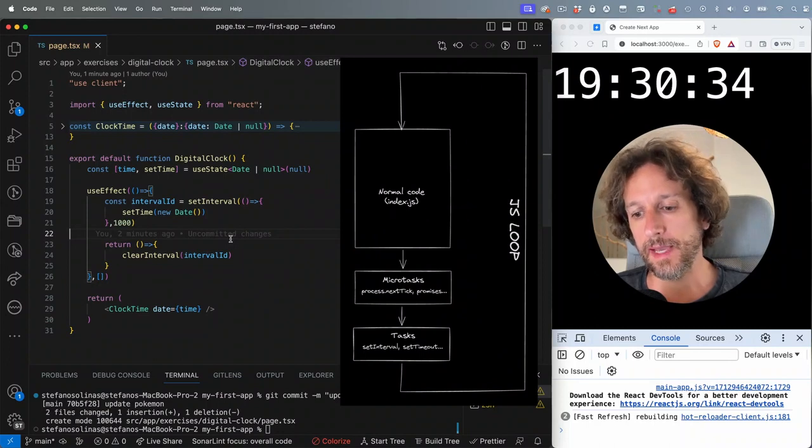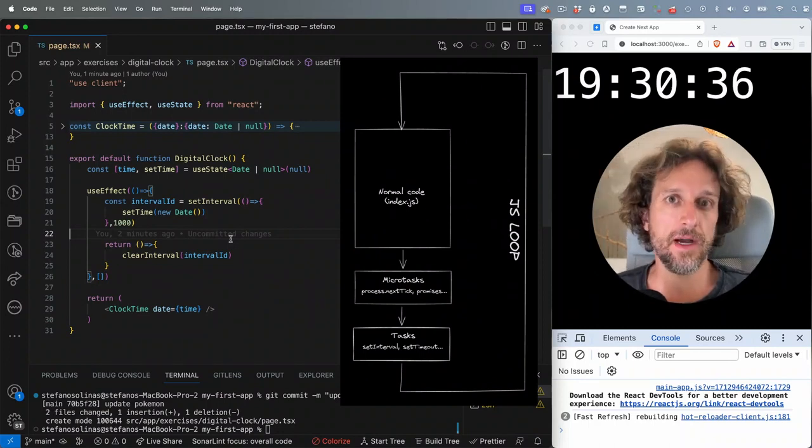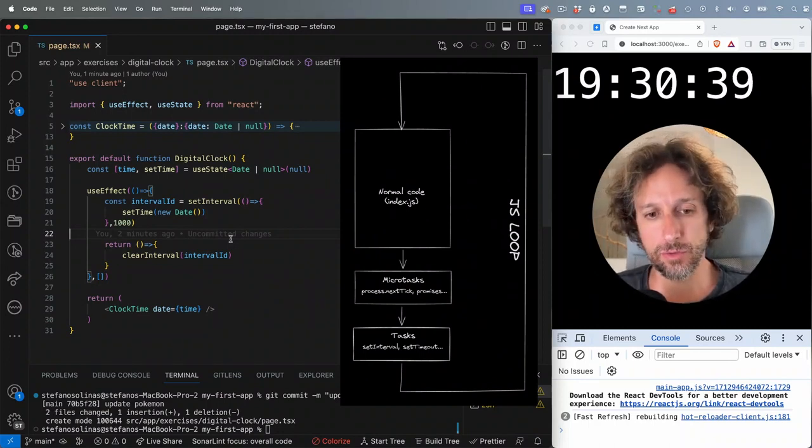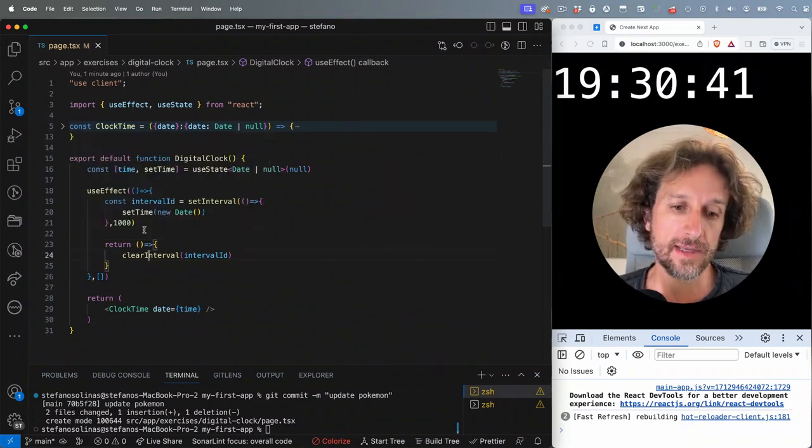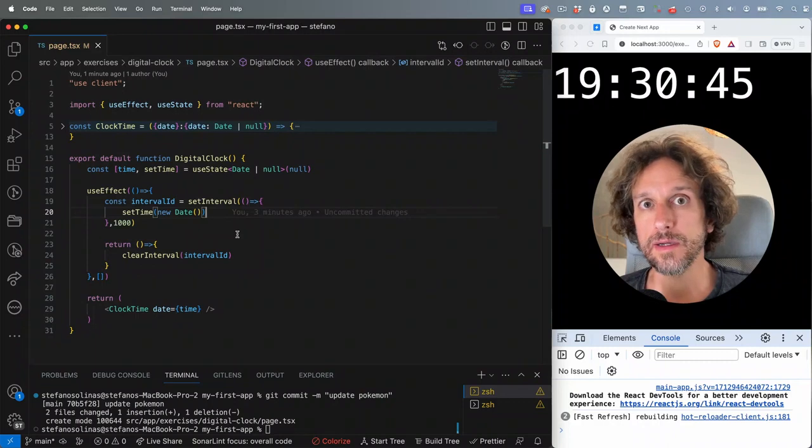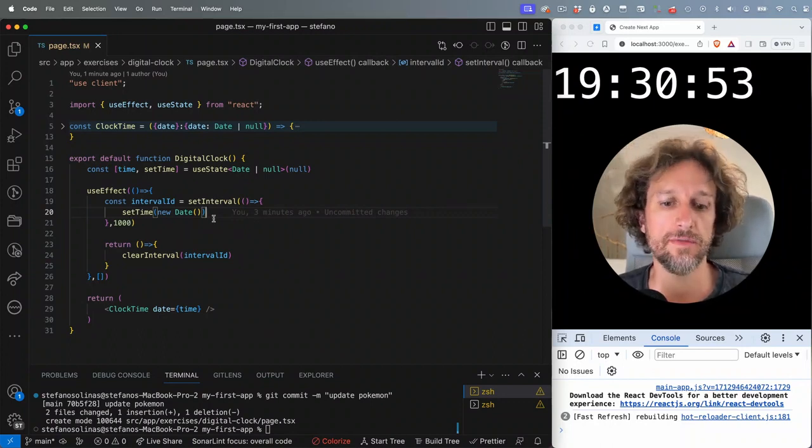No good. I understand in modern computers it doesn't happen as often, but it is not good, especially because in this case, I'm based on date. So I don't care if the computer is frozen for 20 minutes. Next time I will set the date, it will set it correctly. I don't need to do every tick.